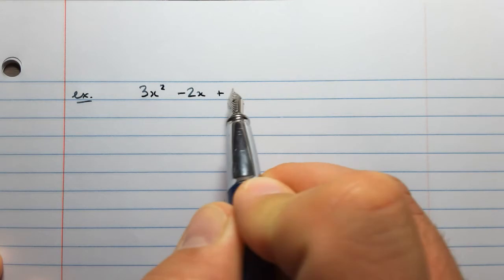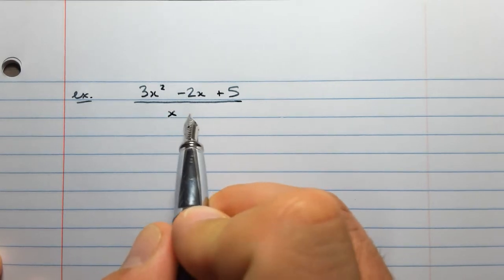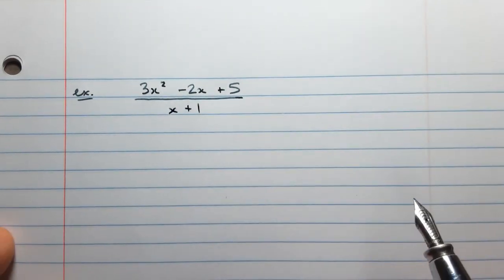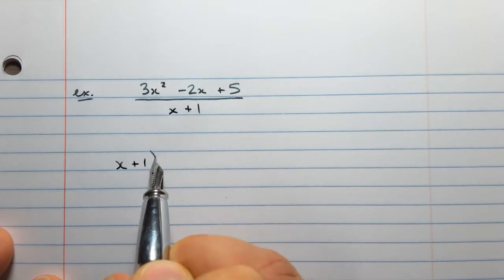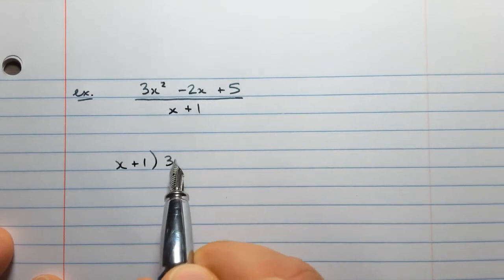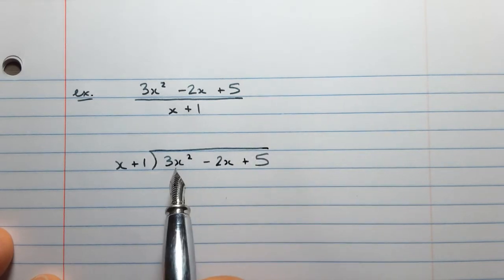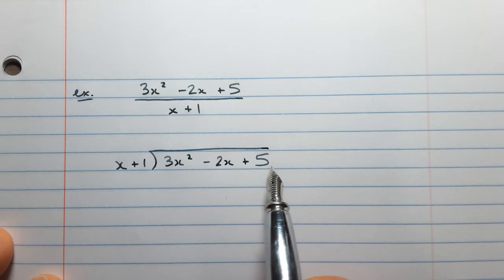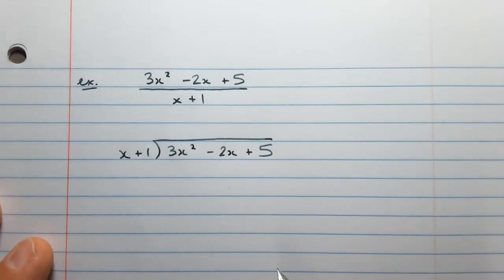Let's try performing the same kind of division with polynomials. Let's start with an example. How about 3x squared minus 2x plus 5, and we'll divide that by x plus 1. It's really important that I've written these down in descending degree order. This is the squared term, then the linear term, then the constant term. If you didn't have a linear term, you'd have to put a 0 term in there.